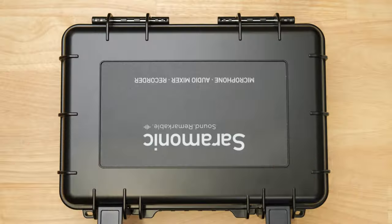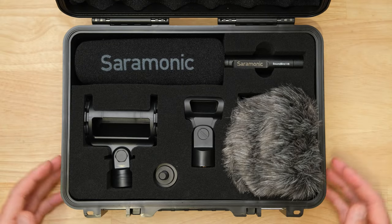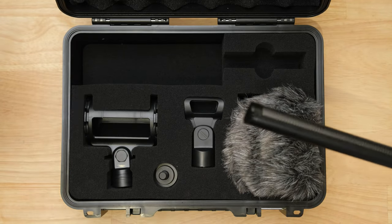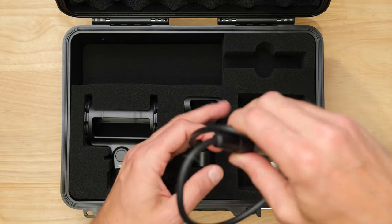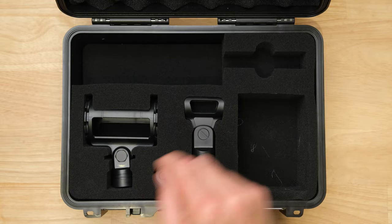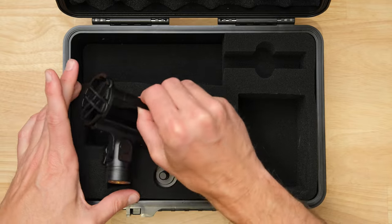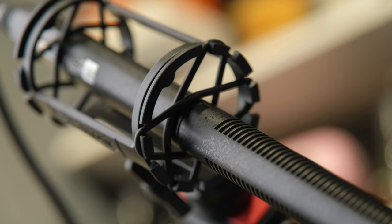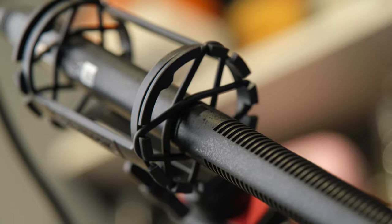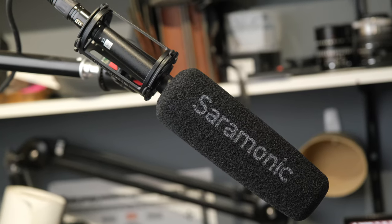In addition to being a fantastic sounding microphone, it comes in a crazy microphone kit — a hard-sided Pelican-style case that includes pretty much everything you could possibly need. It comes with a plosive filter, a furry dead cat for outdoor use, a short XLR cable to hook it up to an XLR recorder, a hard clip for use on a hard boom stand, and a shock-mounted clip with a rubber band configuration that suspends the microphone in the air so that bumps aren't transferred through to the mic.